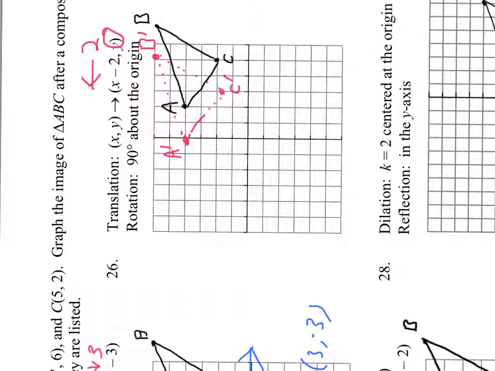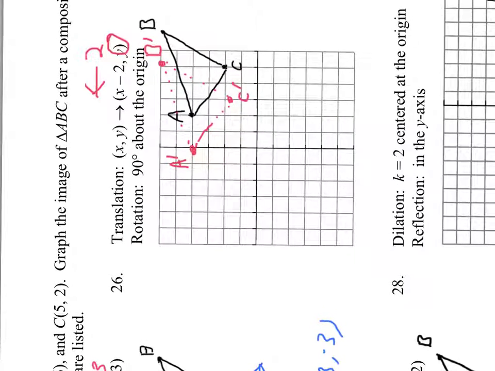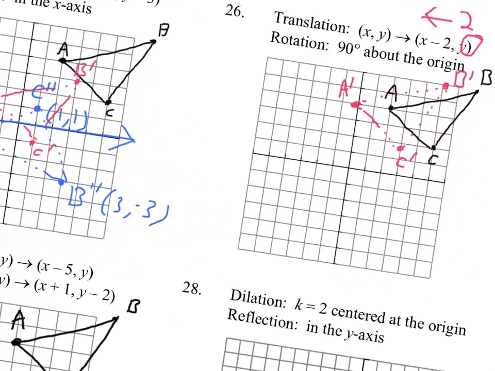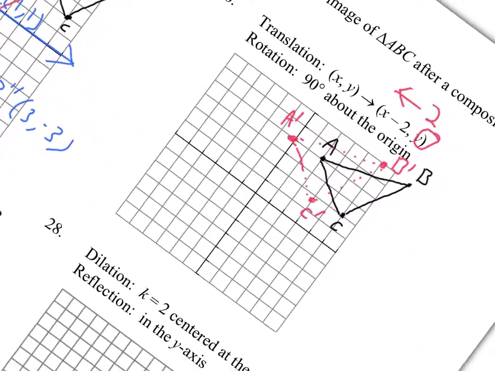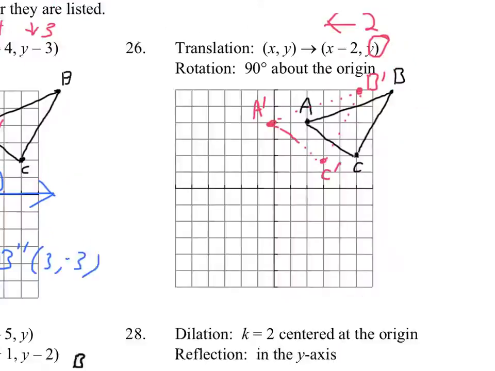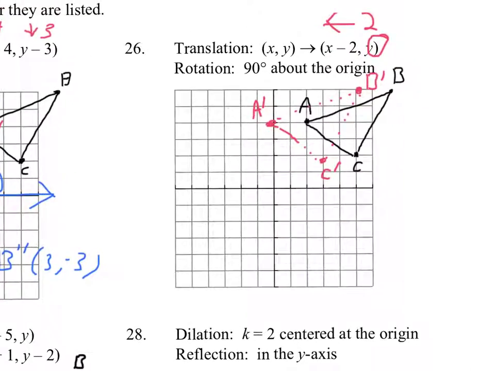-2, 3. All right, now let's rotate this back and actually graph those here. Let's see. How can I get this back? Okay, so I'm going to plot those points now. A was at -4, 0. So this is going to be A double prime.